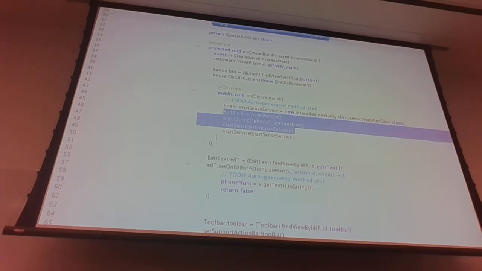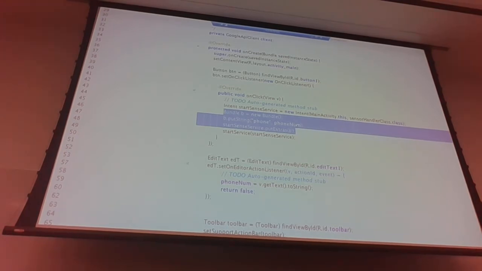This phone number is bundled up in this bundle b, and with the intent, it's passed on to the service. How do you do that? You do b.putString, you put the phone number, and you have to give a key. The key is the text, that is the key. Using the key, you can extract the value. That is how the bundle works.